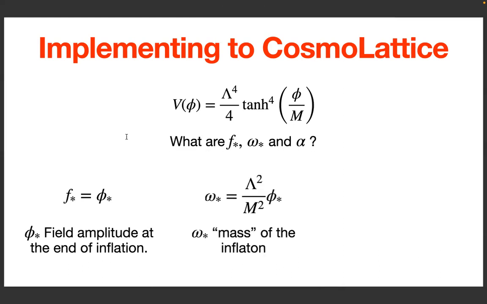It's another easy choice for us, because omega_star is some energy scale, the relevant energy scale of our model, which we could easily imagine to be the oscillation frequency of the inflaton, or in this case, the effective mass that this potential has. If you just expand this around the minimum and take the second derivative, you will see that our choice of omega_star should be of this form. And you can actually do this for any exponent I put here.